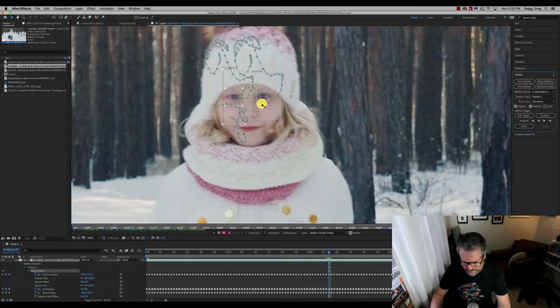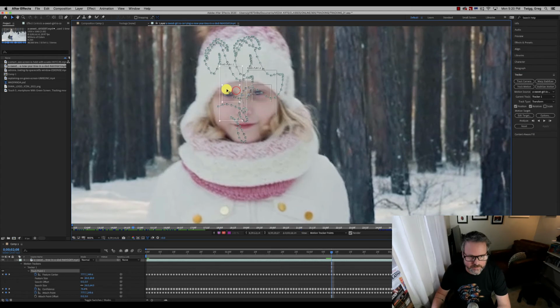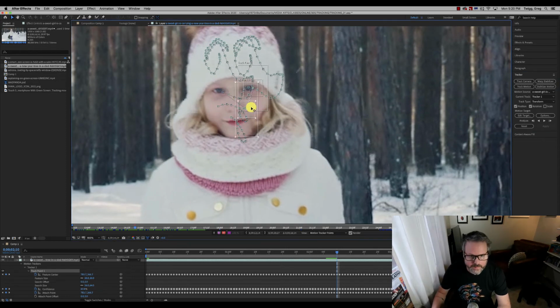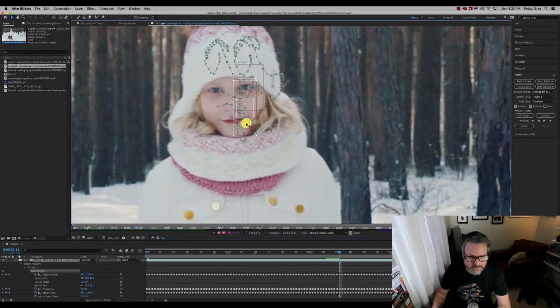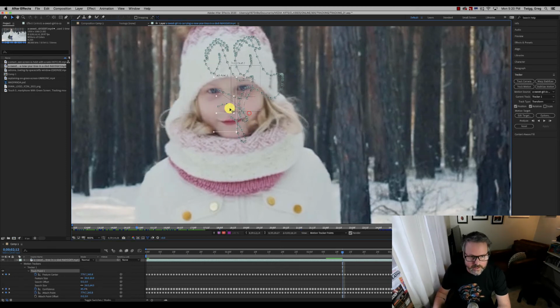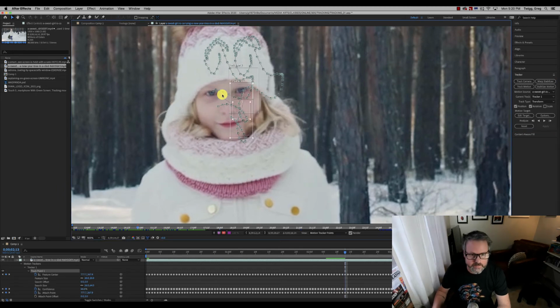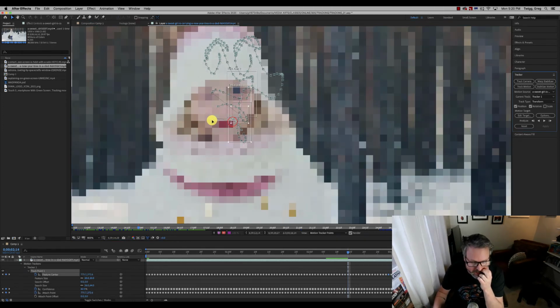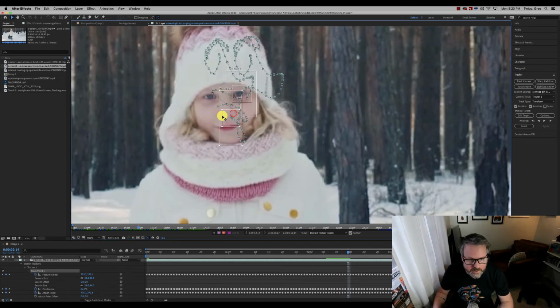Find that center point. So you could keep doing this manually, saying, no, I'm tracking the center of her eyes. And you're way off now, so you need to be over here. And then this one here. It likes the eye on our right, which is her left, but it does not like the one on our left. So I could try to manage all of this as we go. And you can see that every time I move it, shoot. Gotta be careful not to grab any of those keyframes down in there.